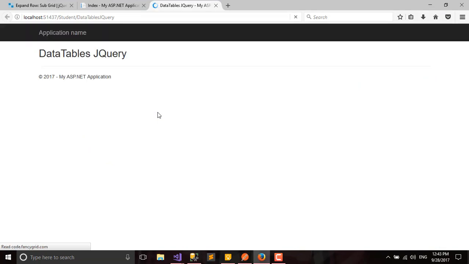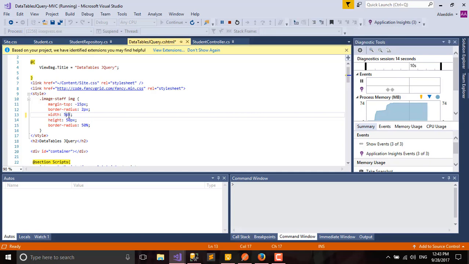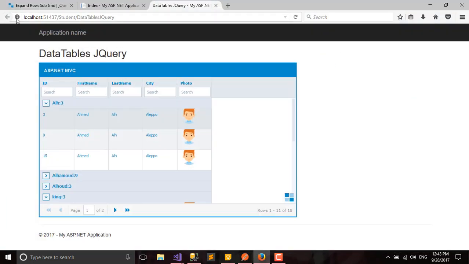Again, same, easy. Just put your type as image to show it like this, and you can control the size. You can change the size how you like it. Let's say 40 high, and here too, let's say 40 width, 40 high. Save them, go back again, refresh it. It will change the size.